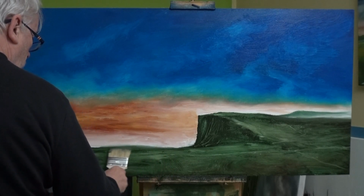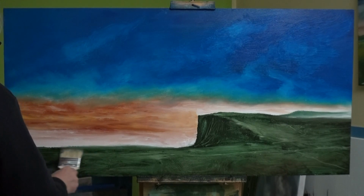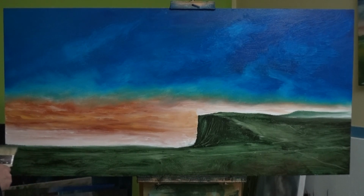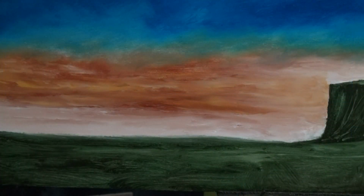Okay, so there we go. It's pulling the sky and the landscape together, and it's giving us a little bit of distance. So first stage is to work along it, and just give it a slightly fuzzy, blurred look. So I'm going to zoom in there, show you what I'm talking about. Okay, so you can probably see that's slightly fuzzy, and there are some accidental shapes. My goodness, they're really small. Hang on, I'm going to go in a bit further.